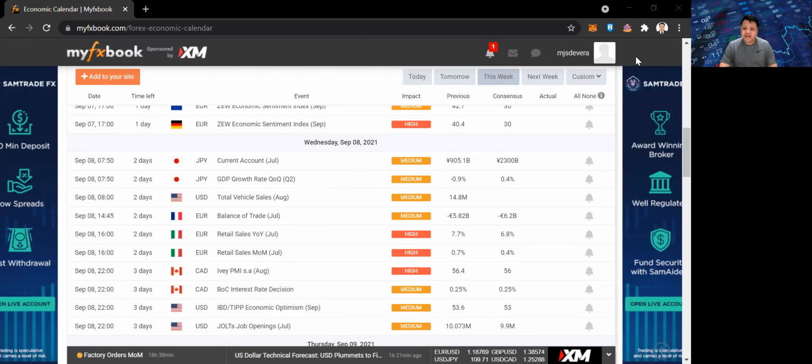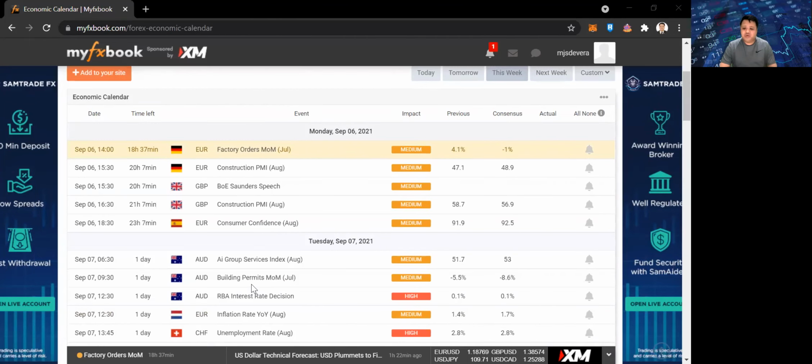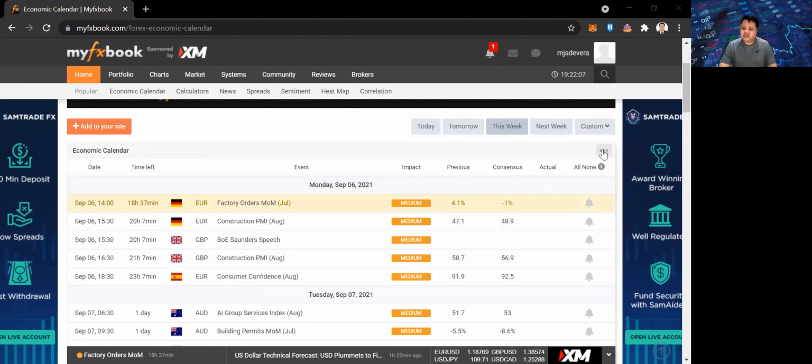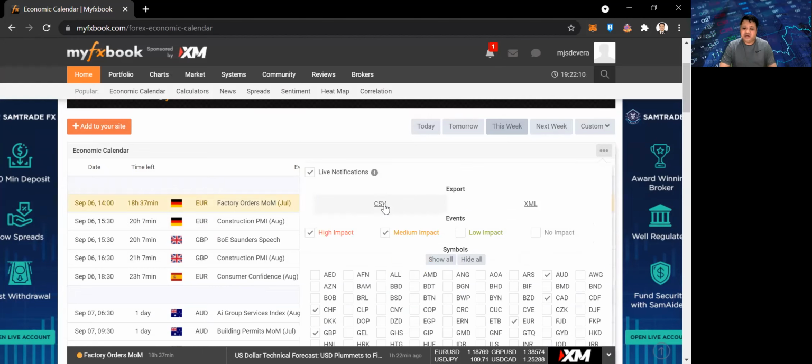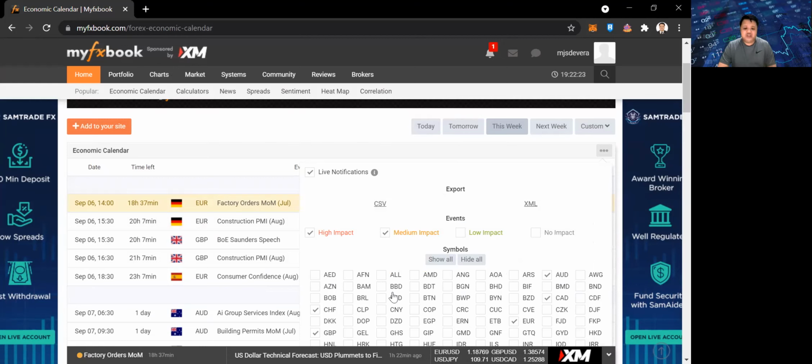So una po, saan ba natin maaaring kunin ang ating economic calendar? So isi-share ko lang. Ako po, kinukuha ko po ito from the MyFX book. Alright, so dito mula sa MyFX book, meron na itong economic calendar tab and then all you have to do is just click on these three dots here and then download as a CSV. Alright, so that's comma separated values. So convert ko lang into an Excel file and you can do some customization on the tables. Alright, so let me show a finished product.